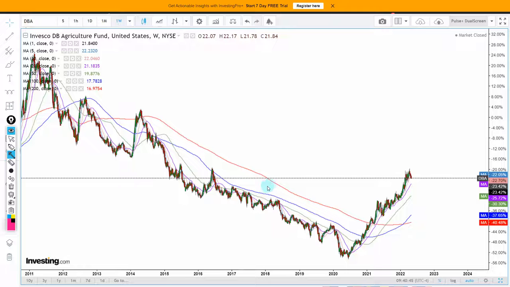You see here that this is a bit interesting. I think we have to use red here. So you see that there was an attempted breakout. So we don't have like a failure at this point, but we do see that the bulls are struggling a bit with that level.